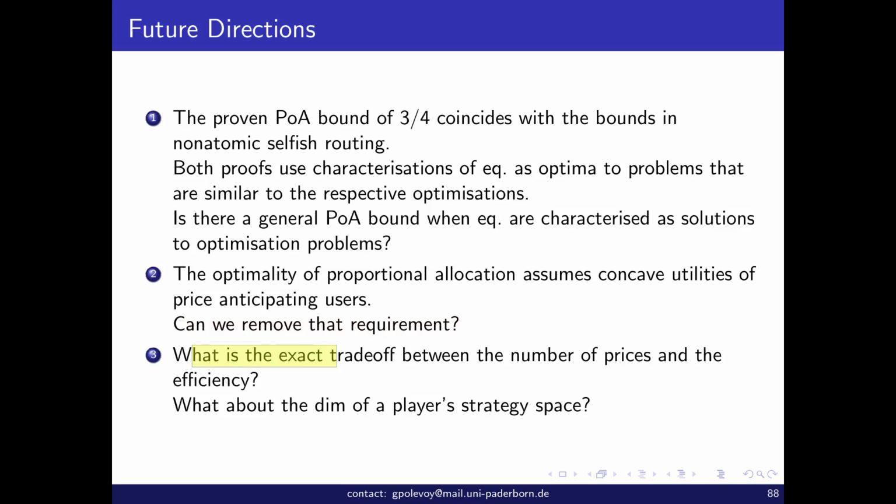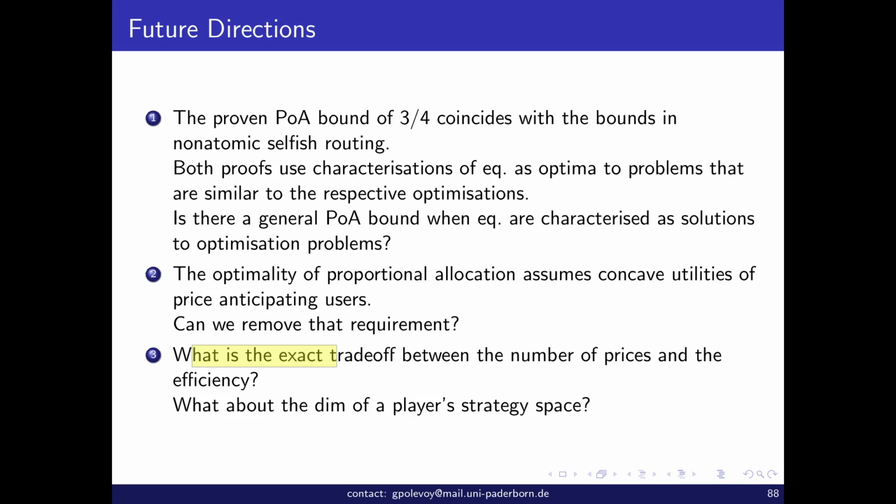The other question is, what is the exact trade-off between the number of prices and the efficiency? Because we saw that when we allow ourselves to have a price per each agent, the efficiency can increase. What is the exact trade-off here? Maybe if we allow for 2 prices, there is a small efficiency growth, and if we allow for 4 prices, assuming there are more agents, there is a better efficiency growth, and then as the number of prices goes to the number of actual agents, the efficiency growth goes to optimum or something like that. This kind of trade-off is extremely important in game theory.